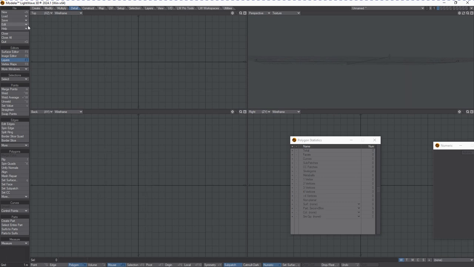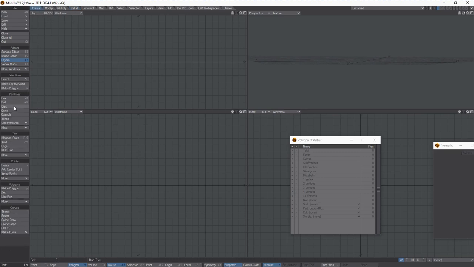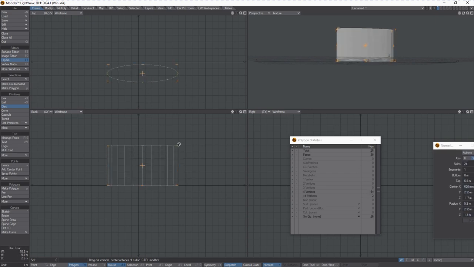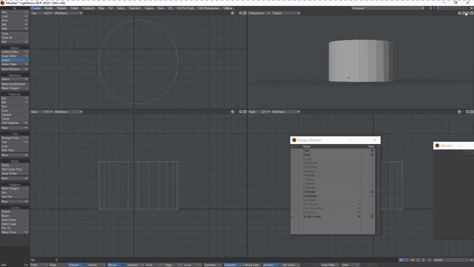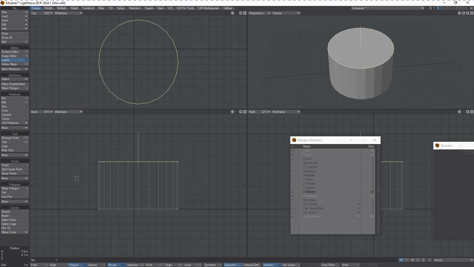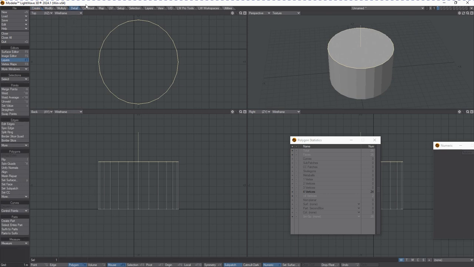Now you can also reverse this process in another way. Let's delete this and close all of our objects. We're not going to save this. All right, we're going to create an object. Let's create something a little bit more exciting, like a disk. All right. Now, I want, for example, this top lid of this disk to be a part. So let's go over to the Detail tab and create part, top lid.